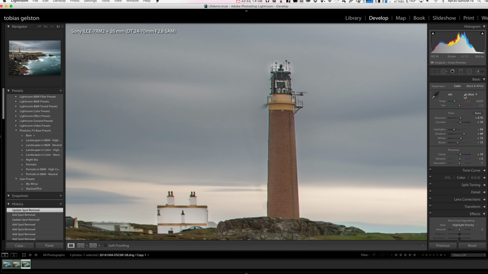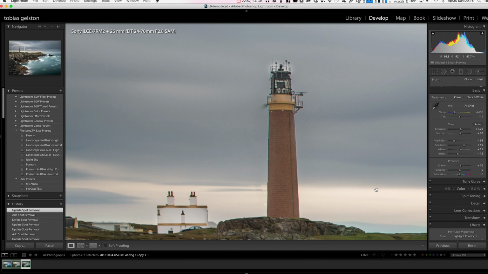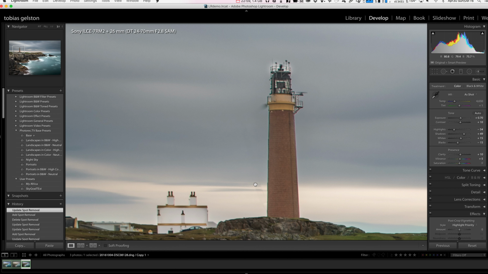It's a little rough. Maybe we'll try heal, because of that slant of the lighthouse. There we go. We need to carefully match that up. That's better.